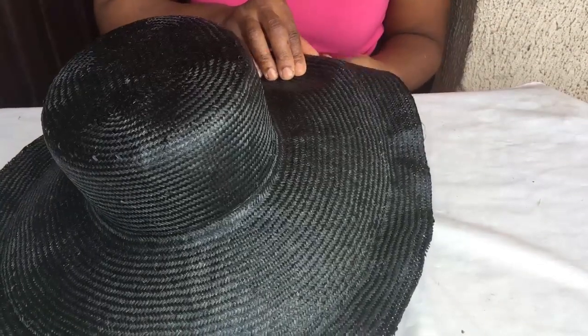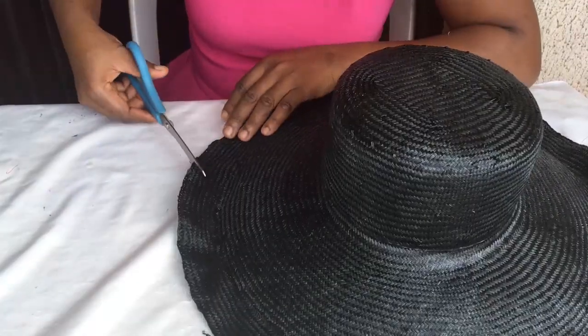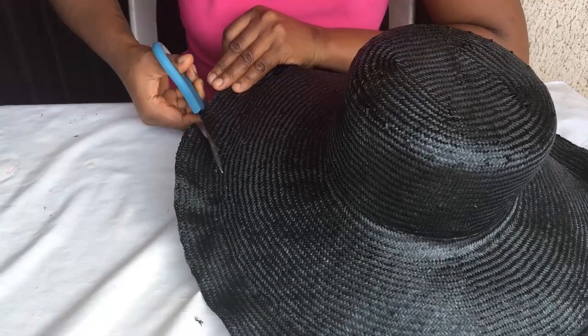Okay. Now you can see that edge. Now I'm going to cut out that part, all where the lines are. I'm going to take scissors and cut it all out. So just keep watching and learning.